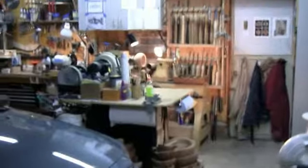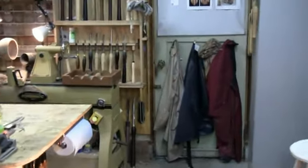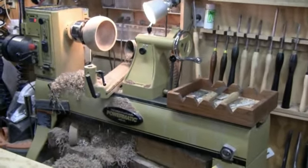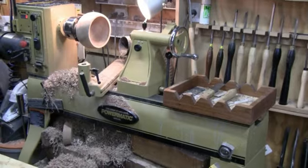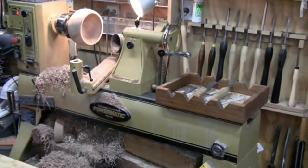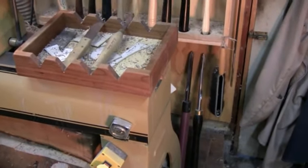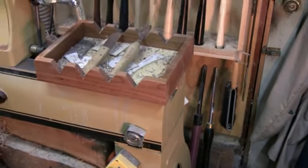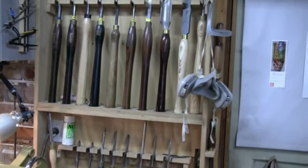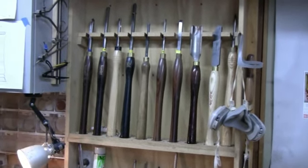Stepping down and walking into the garage, of course the workhorse is going to be the lathe. In this case mine is a Powermatic, which is a heavy-duty lathe, very strong. I really enjoy it. As you can see, there are some wood turning tools on the ways right there, as well as some tool racks I built in right above the lathe, which are really convenient to access.